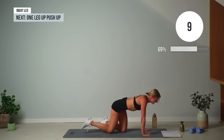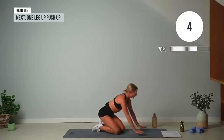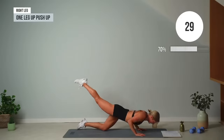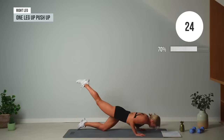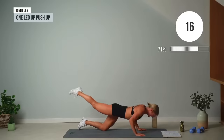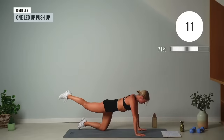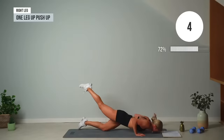Give them a little shaky shake. And then the right leg goes up. Same, still arms on fire. So many of you want to have more arm exercises, so here I am. Your nose is kissing the mat. Okay, keep pushing. Press it up, and your elbows are as close as possible to your body in this one.